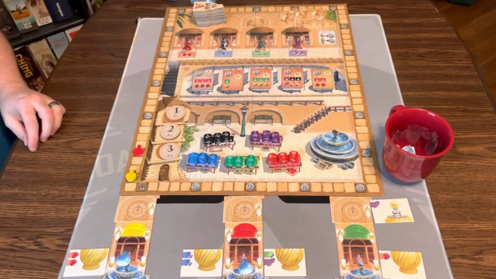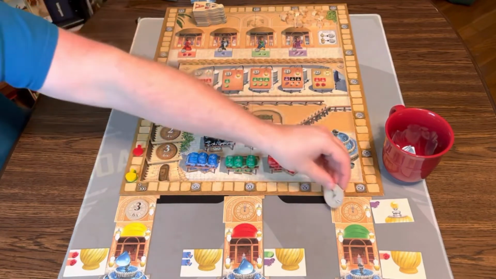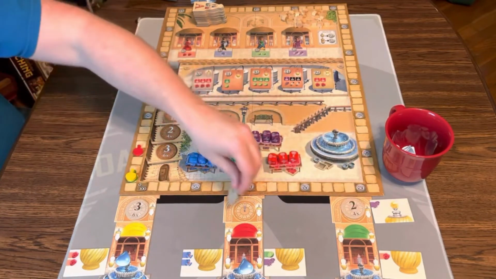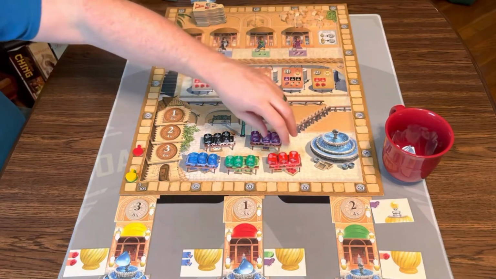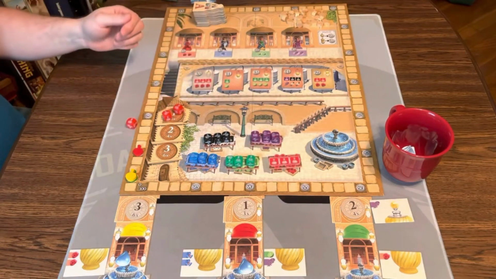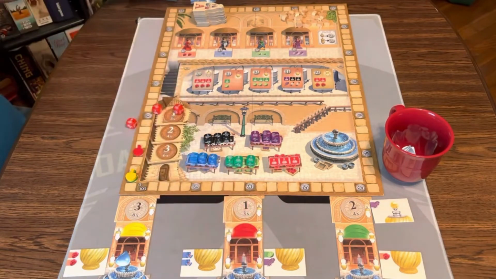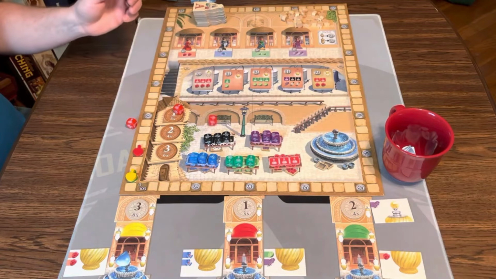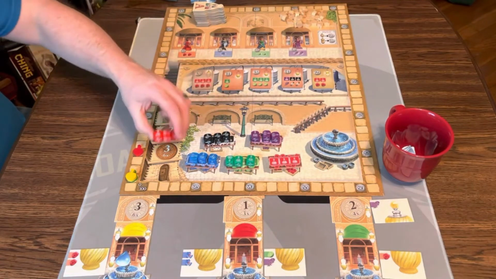So yellow is going to pick this big one here. Then green will pick this. And red will pick this. So red gets to go first. All right. So they want to get a top. So they're just going to take 3 reds. They're going to try to go after this one. And they have 1 droplet. They'll go ahead and spend it. Come on. Dang it.